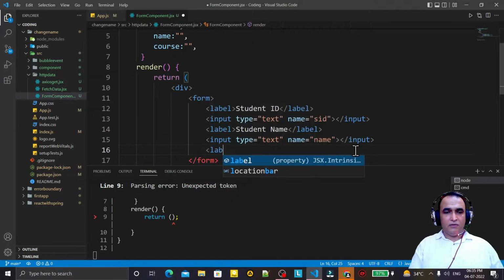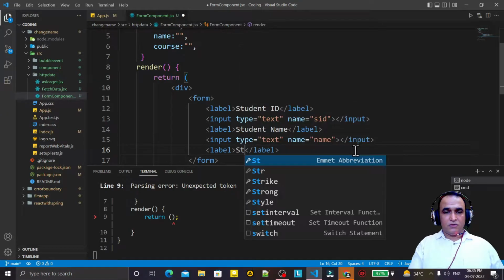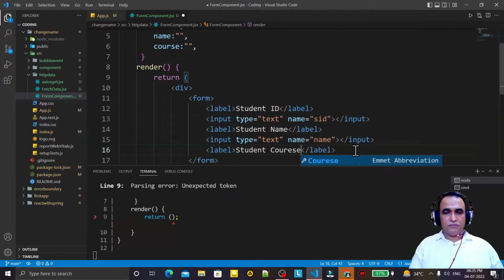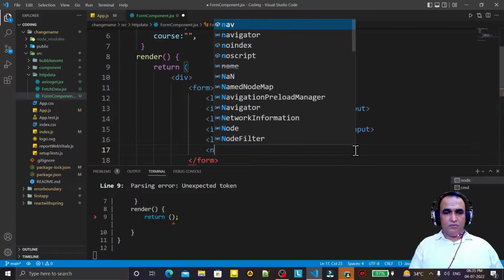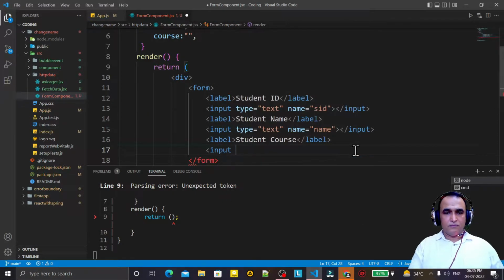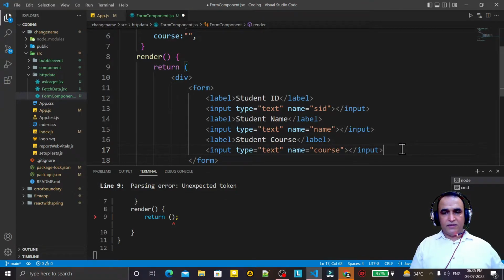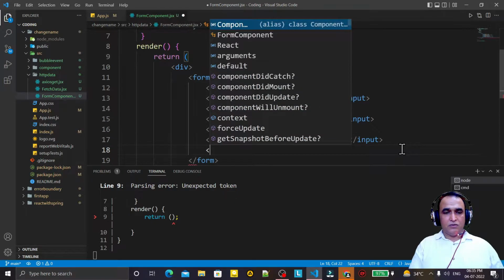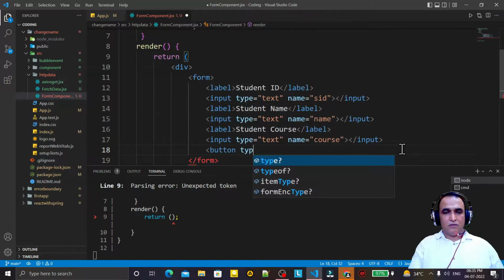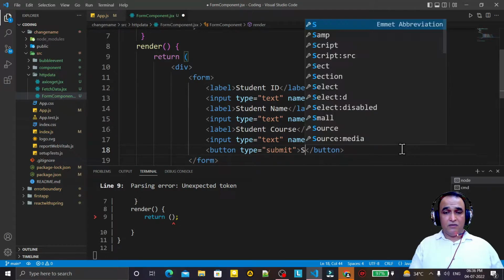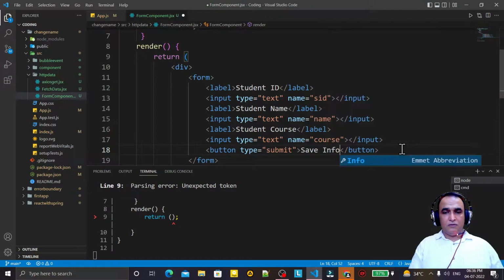Then we have label student course, then we have input type equal to text, and we give name course. Then after this we should have a submit button also, so we say button type equal to submit and we just give here save information.